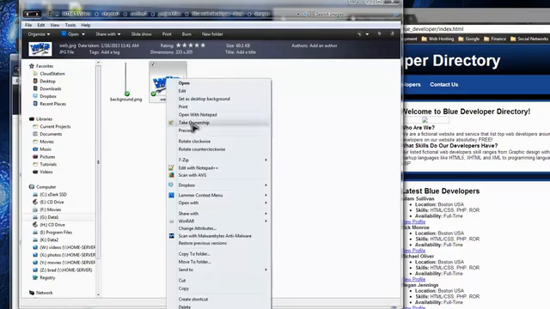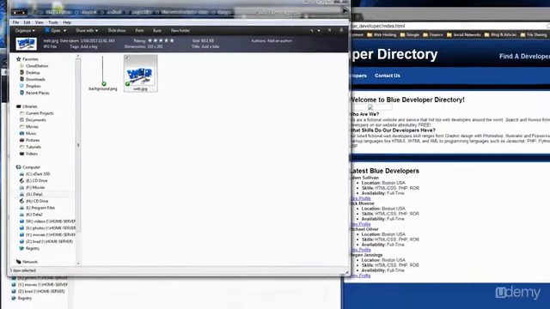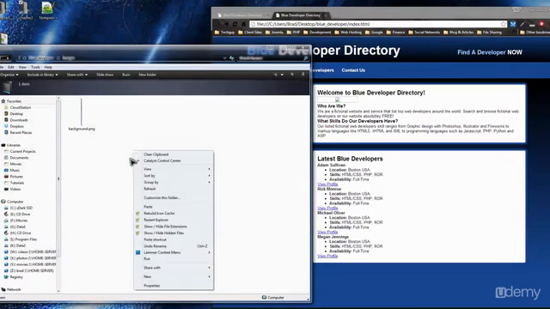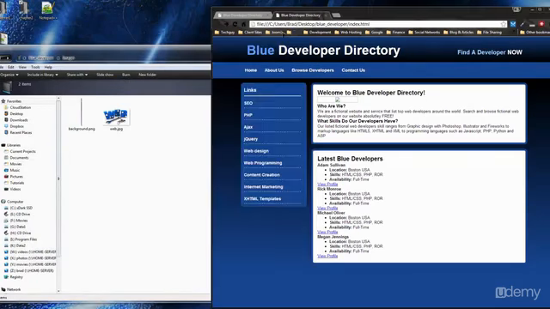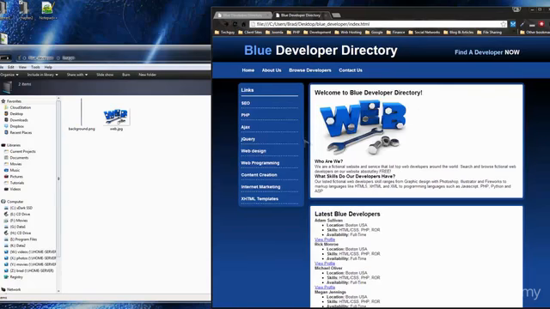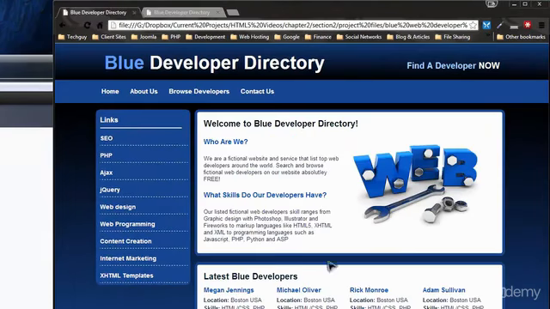So I'm just going to copy it, and I'm going to paste it. Okay, now let's go back here and reload, and there's the image. Now if you look at the final, the image is floated next to the text. It's not on top of it. So we're going to get to that in a second.